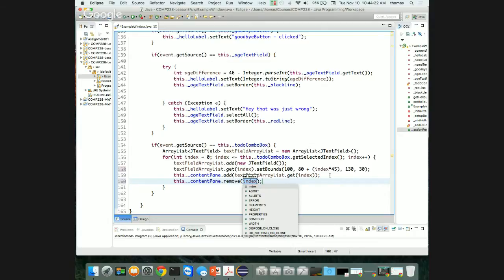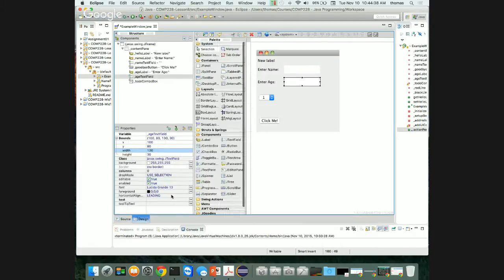My content pane is being added onto as a display list. That's what it is, right? So I have a bunch of elements that I'm adding onto the content pane one at a time. What are the content pane elements right now? Let's leave it at index for now. I'm not going to run this, but I'm going to go back to my design view. So how many elements do I have in the content pane right now? Can anyone count them? Come on, guys, look up here. 7. So 1, 2, 3, 4, 5, 6, 7 elements.